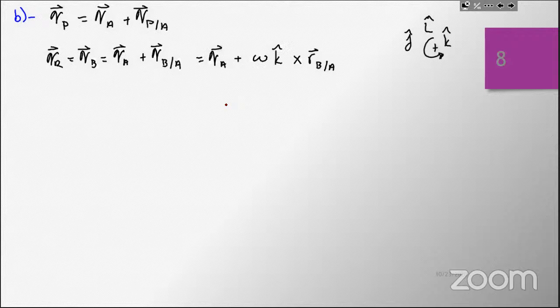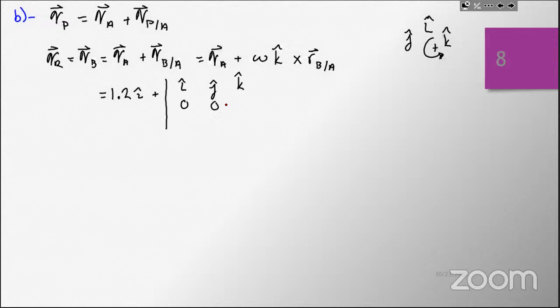Just have my IJK circle there. Talk about it in this. So these are vector equations, right? I can rewrite this. Well, v sub A was given as 1.2 meters per second in the I direction. And that's going to add to my cross product here.